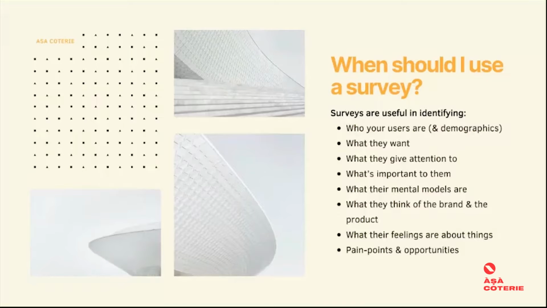You can use a survey when you want to figure out what your users want, what they give attention to, what's important to them, and what their mental models are. You can also use it to understand what they think of the brand and the product, what their feelings are about the way things currently are, and to identify pain points that could lead to opportunities. Pain points that help you figure out what opportunities exist in that space, opportunities you can tap into to create something amazing that really solves user needs.